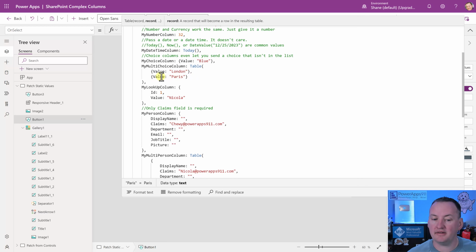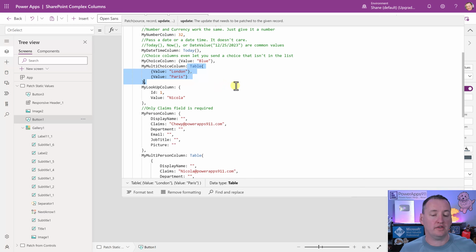Curly bracket value: London, curly bracket value: Paris. There is a comma between each record, and then they're just wrapped in a Table function. So that right there is what it wants. It wants a table, and we're hard coding the table to have a column for value with London, and then another record with value and Paris. Okay, so that's how you would hard code those two.